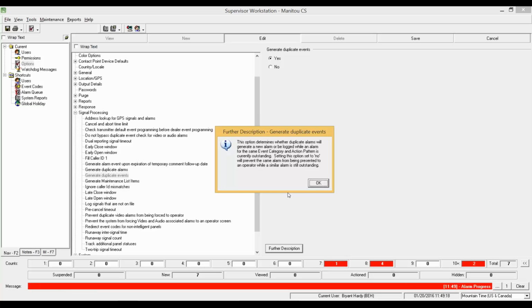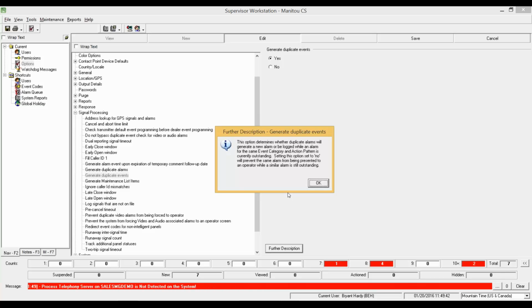So say for an example, you have a medical event and a panic event. Those can be in the same event category and they can follow the same action pattern, but if this is set to no and you're working a panic event and a medical comes across, it wouldn't generate that duplicate event because it's in the same event category and follows the same action pattern.